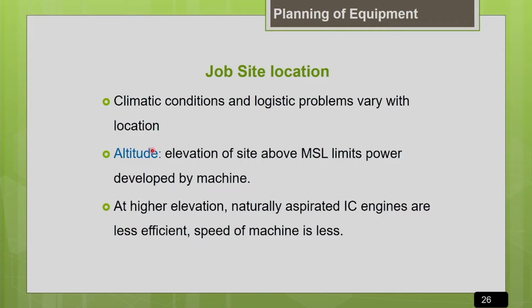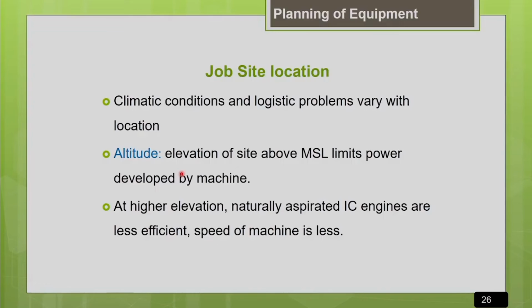One important factor to be considered is the altitude of your job site. Most of the machines we use at a construction project site are internal combustion engines. The horsepower rating of these internal combustion engines is done at standard conditions, at a standard temperature and standard atmospheric pressure. For example, SAE, the Society of Automotive Engineers.